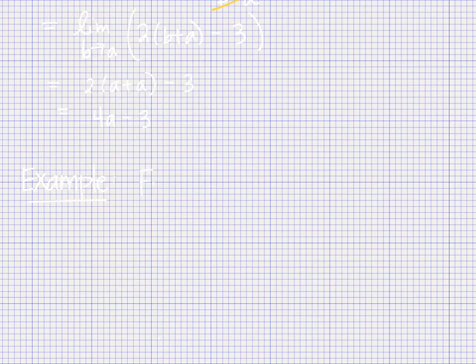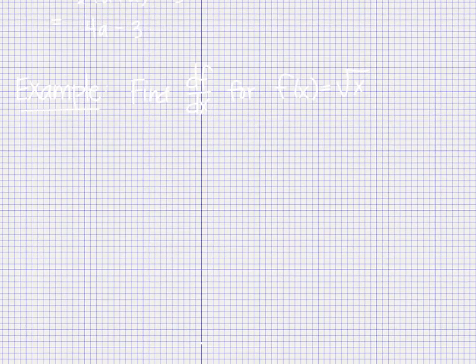Okay, so again, find df over dx for the square root of x. So using Leibniz's df dx means I need to use b approaching a. So the limit as b approaches a, and it's just f of b plugged in first, so that'll be root b, minus f of a plugged in second, which would be root a, over b minus a.